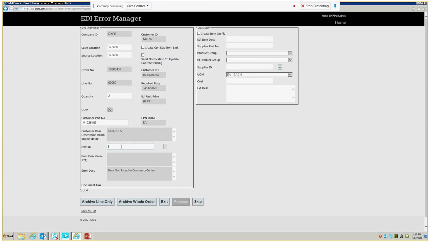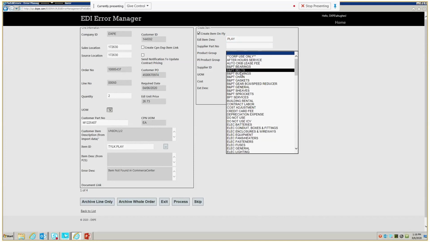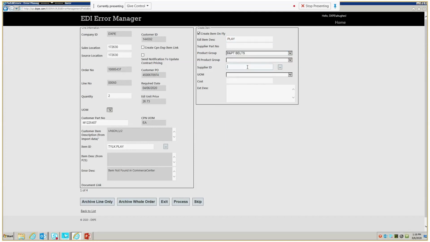Let's just go in here and do TYLK, and I'm just going to do play. Again, I'm going to go up here and create an item on the fly. I'll put my description in, my product group, which I'm totally making up, the supplier ID, which is the valid supplier ID for that vendor.